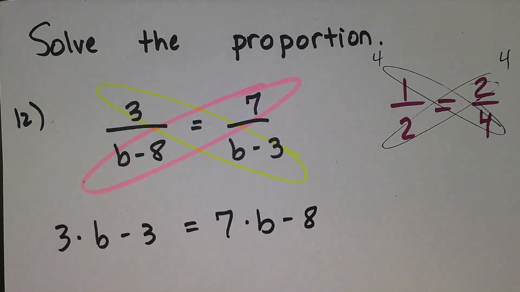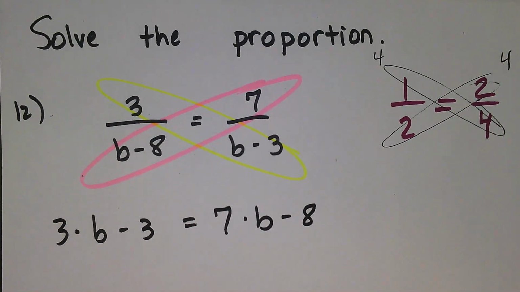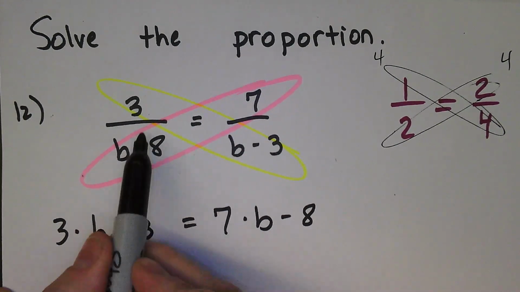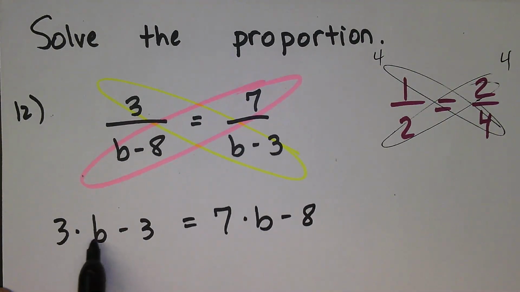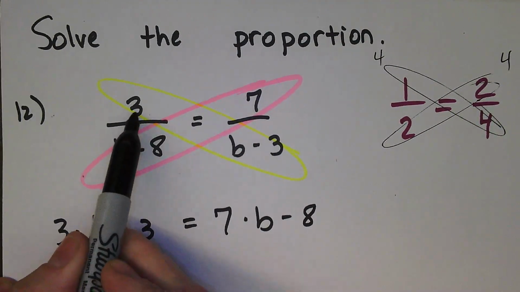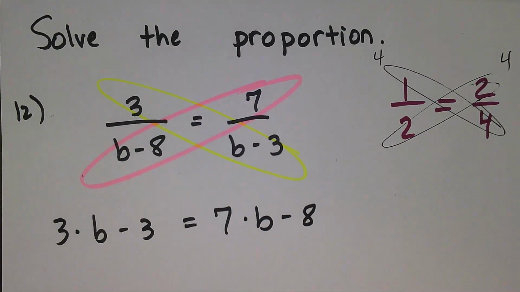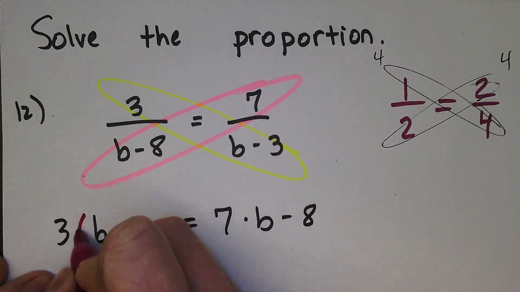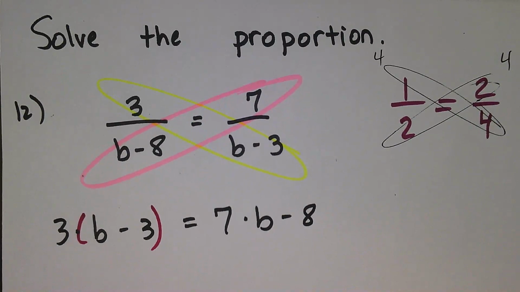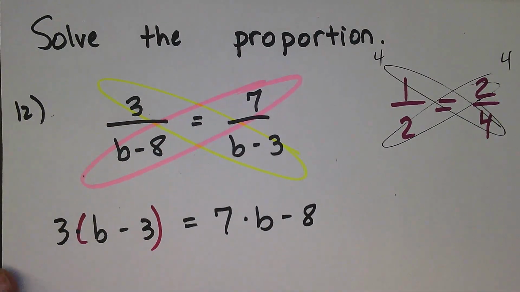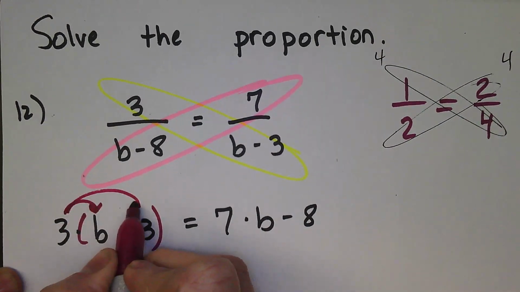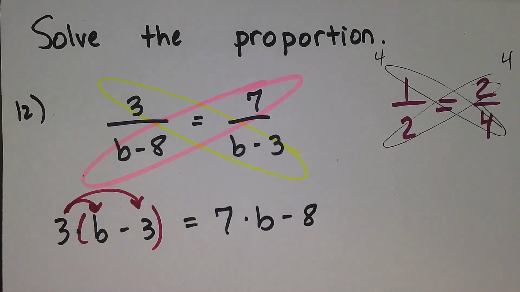A few of you might be shouting at the screen right now because I deliberately drew this in a common error. People will often do this, and all they'll do is multiply the 3 times the b. You can see the way I wrote it there, it looks like that. But it really needs to be 3 times all of this. The best way to notate that is to put parentheses around this entire expression. So it's going to be 3 times all of this, which sets up the premise for distributing to each of those pieces inside.